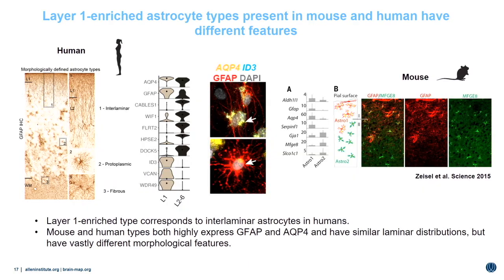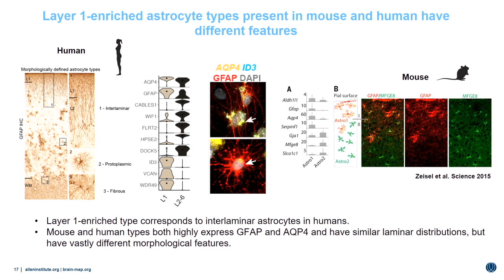And so lastly, for my part, I wanted to just tell you briefly about an interesting observation that we had from our non-neuronal cell type taxonomy. Basically, in human, we find 2 different types of astrocytes, one of which is highly enriched in layer 1, and that's the type that I alluded to earlier, that we see pop out in that previous plot of the laminar distribution of types.